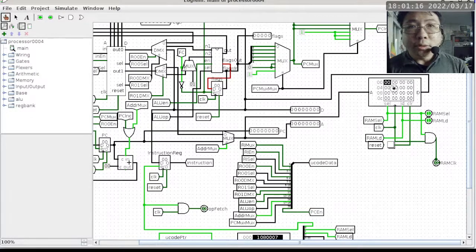So the instruction that you write is going to turn into memory content, and that memory content is loaded into RAM, and then the processor, which is kind of the rest of this entire thing, is going to read location by location from the RAM, and then it will use that content to figure out what operation to do. Are we going to add? Are we going to subtract? Are we going to compare? And after this, where do we go? Am I going to store something into RAM? Am I going to read something from RAM? And so on and so forth. So this is the overall idea of how this connects all the way back to the discussion of the von Neumann architecture.